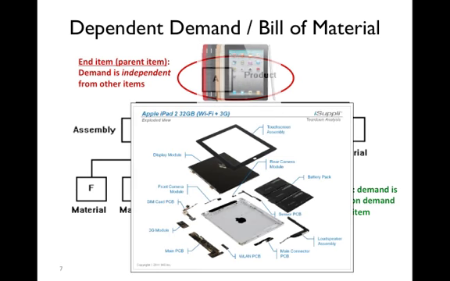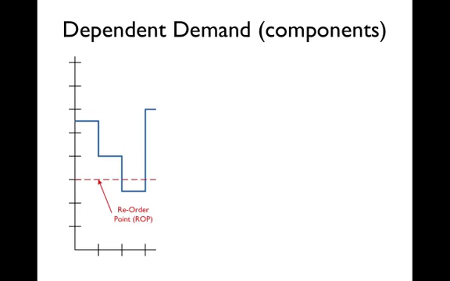Or in the example we were talking about, this could also be the iPad 2 as the parent item, and then you see the teardown of the iPad 2 from iSupply, all those individual components. So the bill of material, the overall recipe, we're going to look at different control mechanisms for independent demand items like finished goods versus dependent demand items. We'll take a look here why some forms aren't so great for dependent demand. This reorder point methodology that we'll be talking about more isn't great for dependent demand items, and we're going to show you why here.